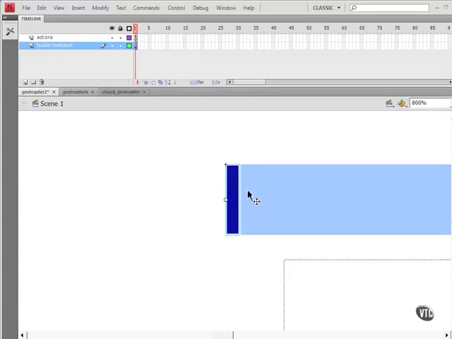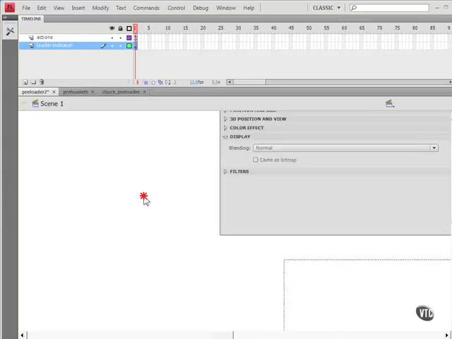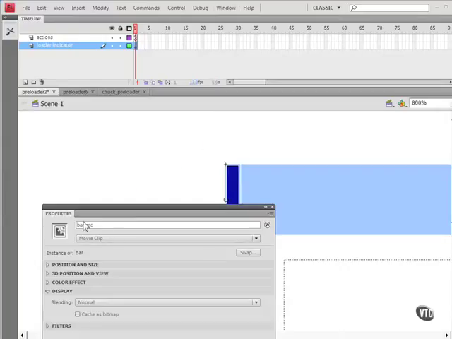Mine is blue, and this blue will extend over to the right, covering up the light blue. Again, notice that my registration point is over here to the left. And notice also, if I go into the Properties Inspector, this movie clip is named bar_MC. My second movie clip over here is named background_MC. So you can do either way.